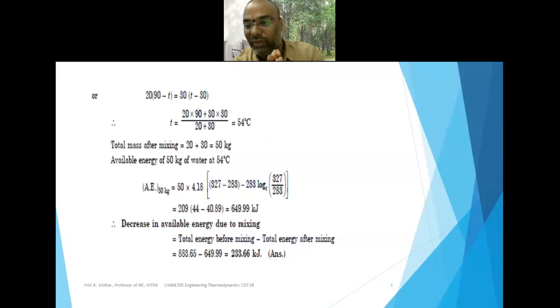Because the mixing process always leads to an irreversible process. Whenever it leads to an irreversible process, we encounter more losses, so automatically the maximum work potential gradually reduces. That's why we witness the available energy value decreasing due to the irreversibility of mixing. So this much amount of work is lost due to the mixing of two working fluids. That is the gist from this particular problem.